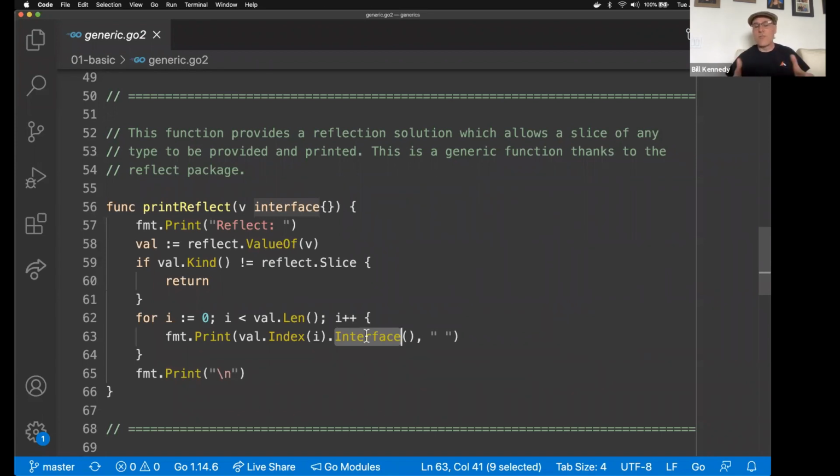So this is truly a generic function. I can use this for the slice of int, the slice of string, and the slice of float. The thing is, we went from like 5 lines of code to almost 10 lines of code, right? I've increased the complexity in terms of readability and managing this piece of code. Even I'm not that familiar with the reflect package. I love the reflect package. I think it's an incredible tool when used for the right purposes. But trust me, I had to look up the documentation to write this code. It wasn't as intuitive as the other 5 lines of code. But it is a generic function nonetheless, and when we run this code, you'll see that.